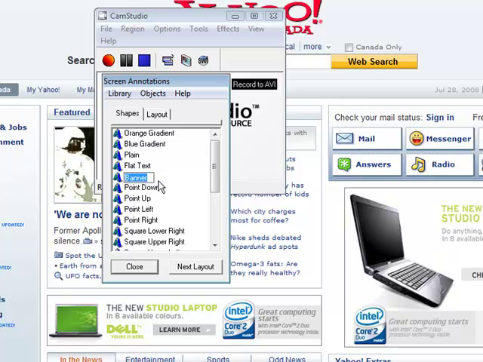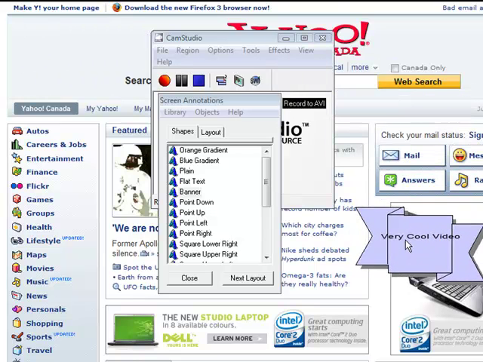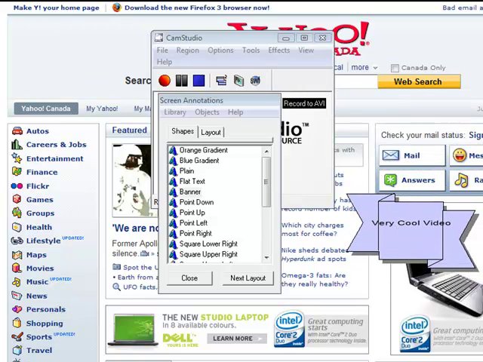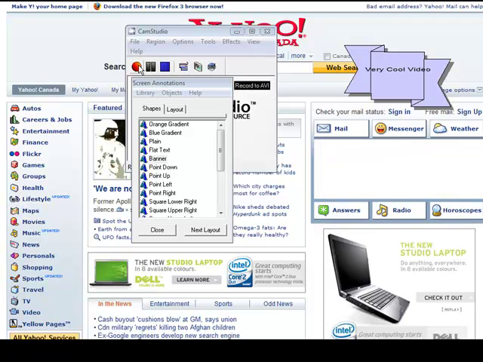Now as we have to do, once we have changed the text that we want there, is just put our left mouse button on it and click on it, hold the mouse button down, and then drag it and plop it onto our video here. And we can put this anywhere we want. And this now acts as a caption for us, and when we record, this is going to appear on our video.